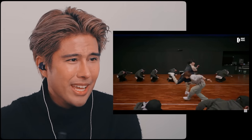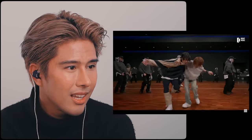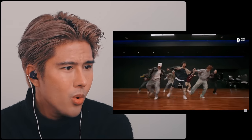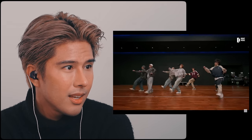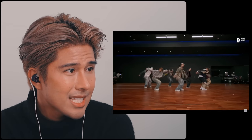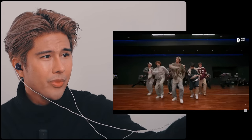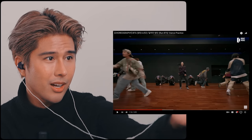Oh my god, Jimin. Hey, the pop. Oh, cool. Footwork. The synchronization, though. Oh, that slide. Nice. Love the dynamics on this. Oh my god, that's a lot of tummy. He slayed that. Hey, J-Hope, let's get it. Oh my god, Jimin's going ham. Holy shit. Okay, before we keep going, oh my god, Suga's about to slay.